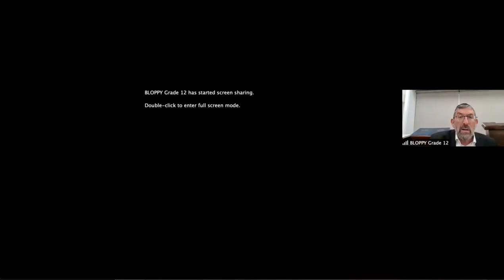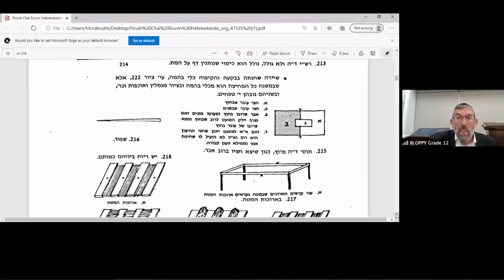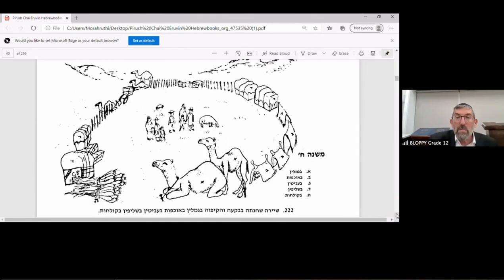Okay, let's see a nice Mishnah. Yeah, let's just do the Mishnah, then we'll call it a night. Let's see the Mishnah. It's a good Mishnah. Yeah, this is the famous one. There you go.